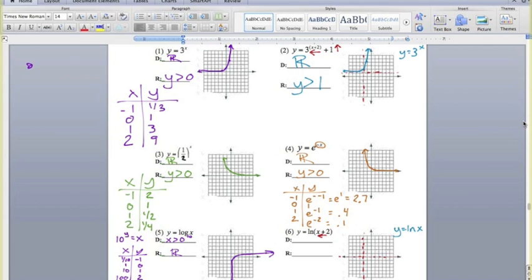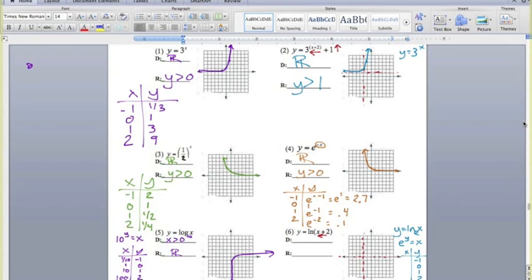We want to rewrite this as an exponential. What is the base of the natural log? E. So as an exponential, this becomes e to the power of y equals x. We're going to make our chart, and we're going to choose our y values, because y is on the side of the equation with the other numbers, there's e. And we're going to plug them in.